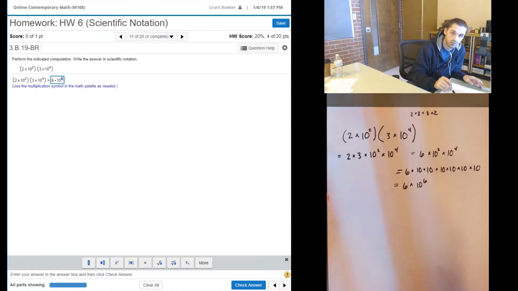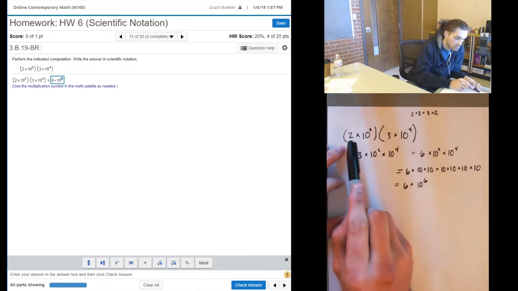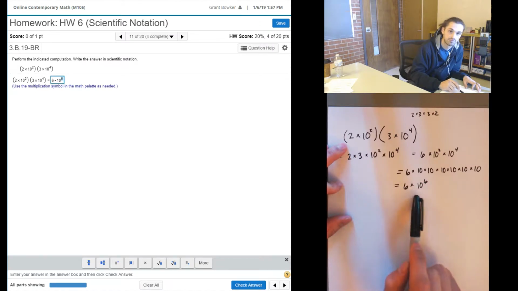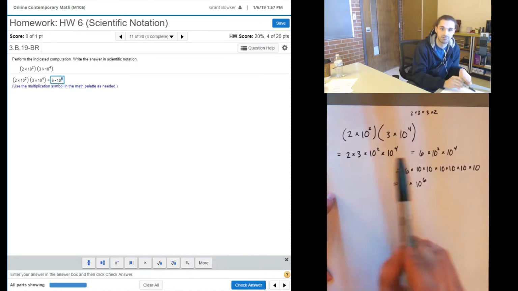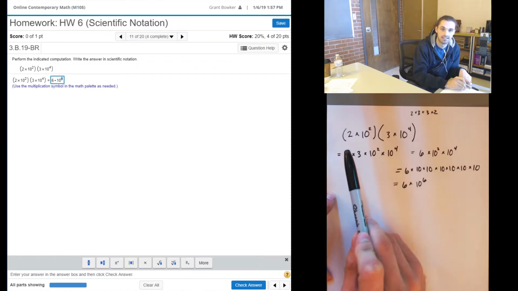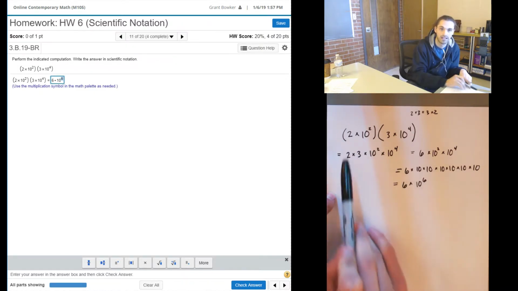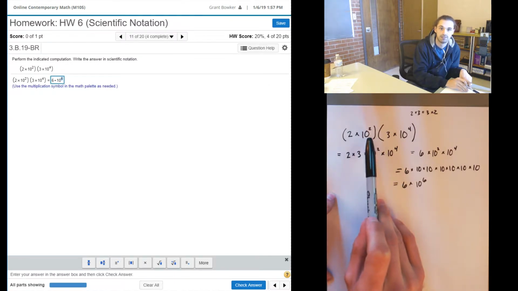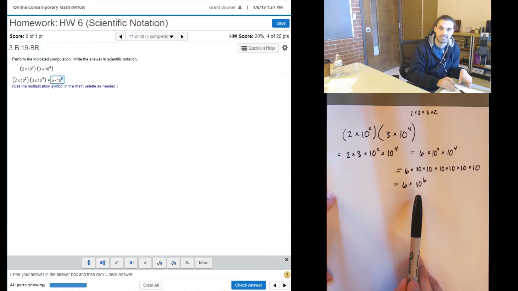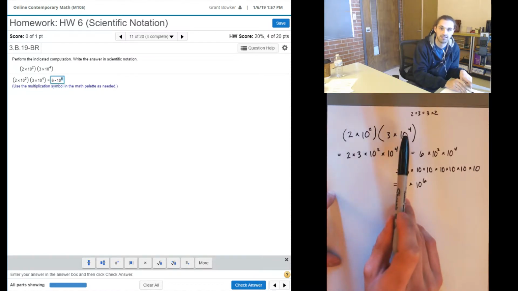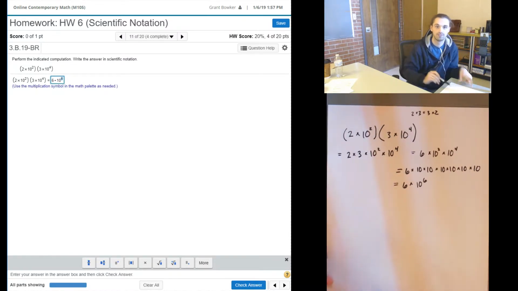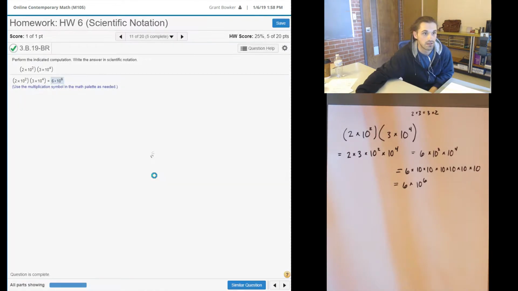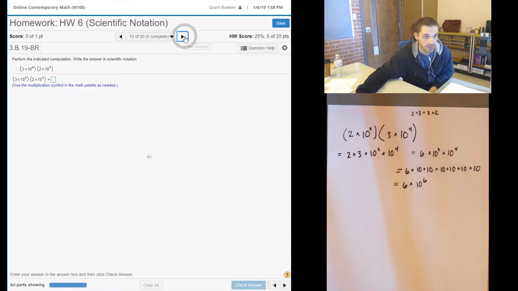A quicker, more shortcut method would be, well, 2 times 3 gives you 6. 2 plus 4 gives you 6. So once you see it work through in this route, recognize we can short circuit this whole process by taking 2 times 3 to give us the 6. 10 squared times 10 to the 4th gives you 10 to the 6th. So add the exponents on 10, multiply the factors out front. All right. Let's see if we have any more. I'll let you try that one out.